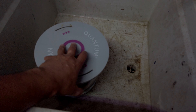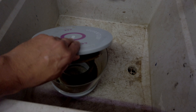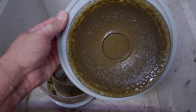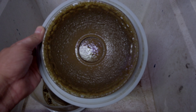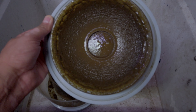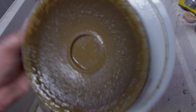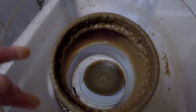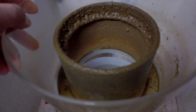Hey everyone, it's Eric here from my 525XL just doing some regular maintenance on my Quantum NIAS 220. As you can see it does quite a good job of picking out all the gunk from the tank. It's probably been about two weeks since I cleaned it. You can see it's pretty plastered and the inside of the skimmer neck is just laden, so that's why I like to clean it every two weeks or so. You can see the build-up in the bottom as well, but it really does a great job of pulling up all the debris — fish poop and everything else. So I'll just give it a quick clean and install it back in in a second.